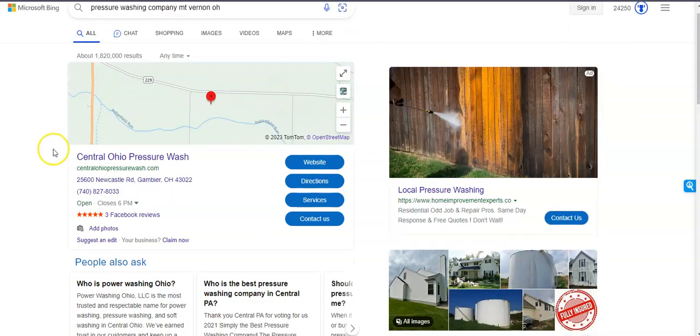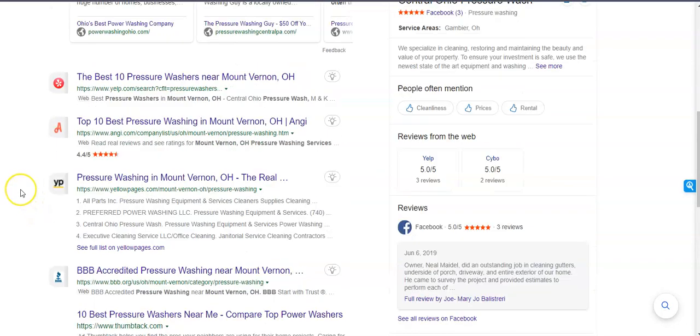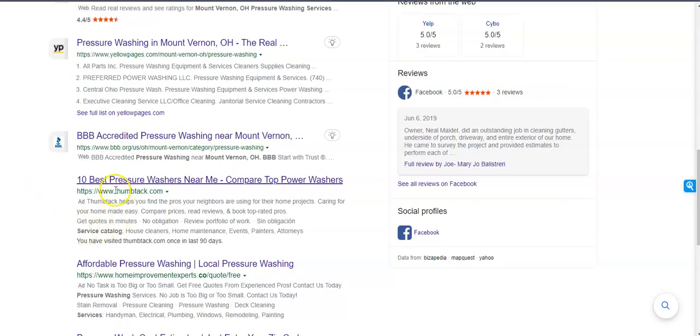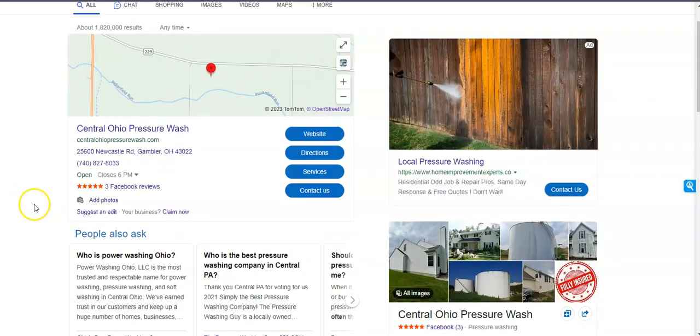And if there were any websites listed below here, this is what's called the organic search, and the same things would apply. You would want to be in the top two to three listed, and ideally on the front page so that people could find you. And that's not including clicking on Thumbtack or anything — I'm strictly speaking about clicking and going straight to the website. So it looks like there's a unique situation here where you would really be able to market your business and not have a ton of competition as far as marketing goes.